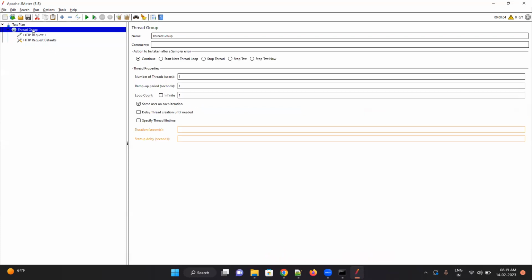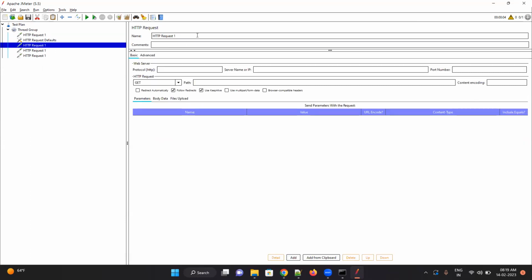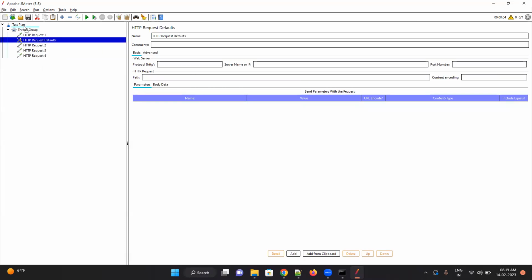Control C. Let me put 2. It should be at group level, thread group, or you can put it at test plan. If you have multiple thread groups, you can put it at test plan. Either way, it's applicable to all thread groups, right?